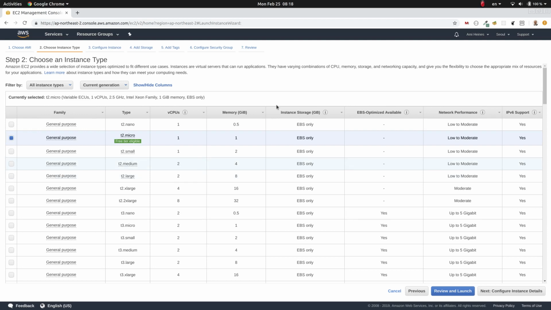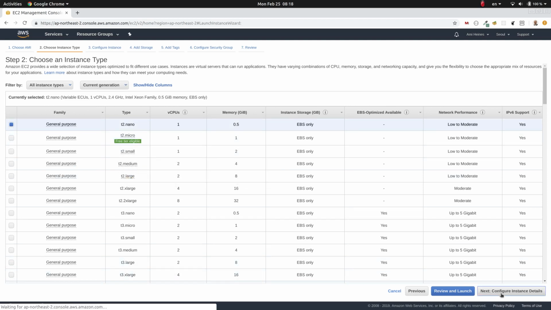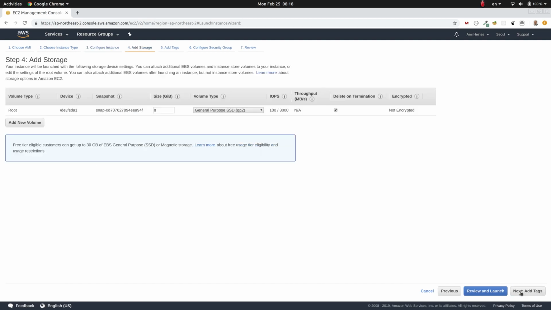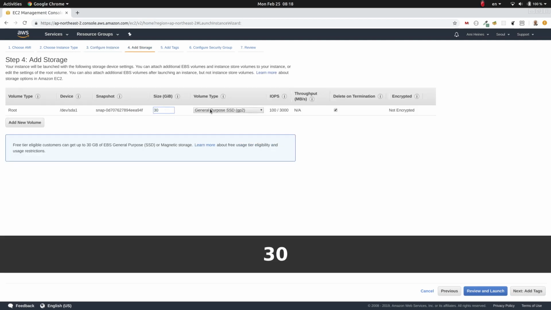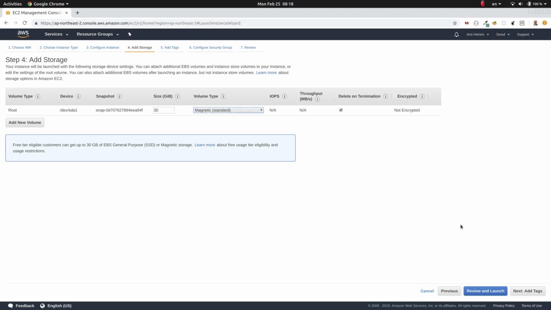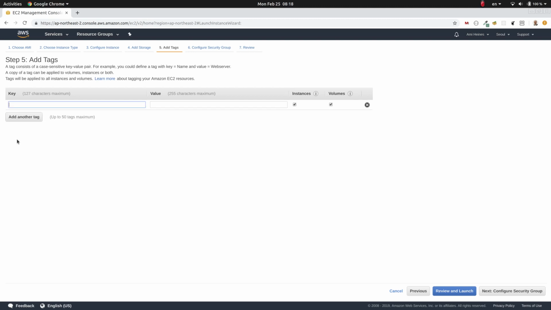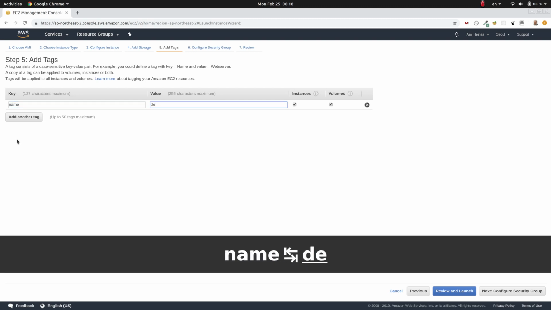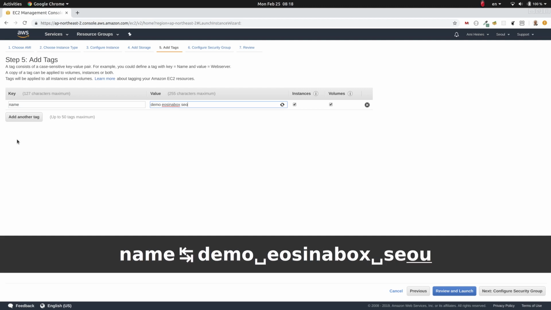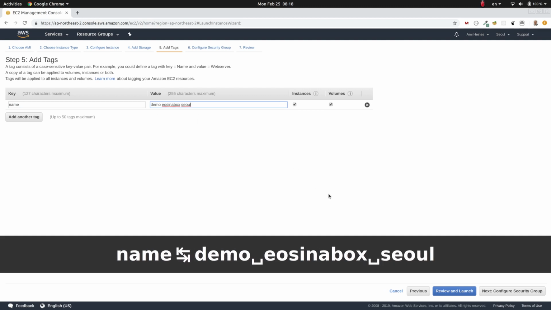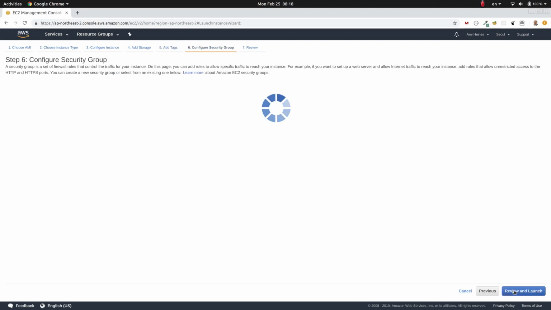Ubuntu T2 Nano. Magnetic. Let's name it.